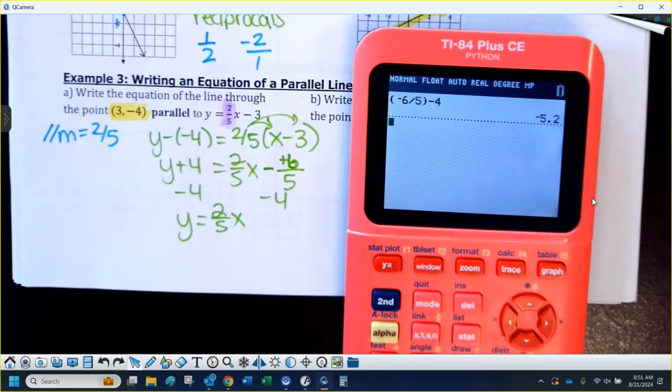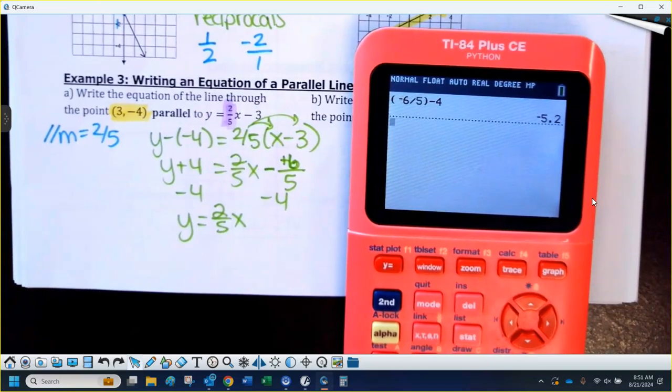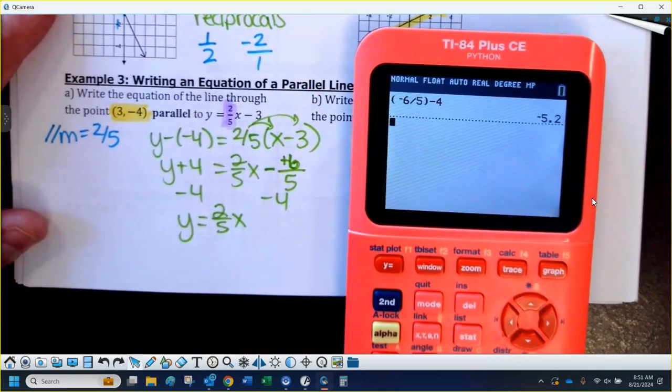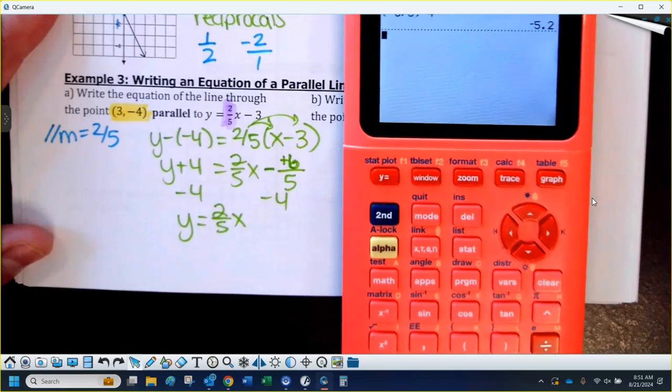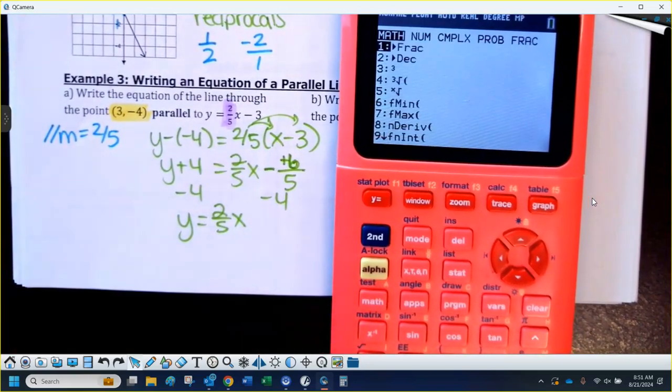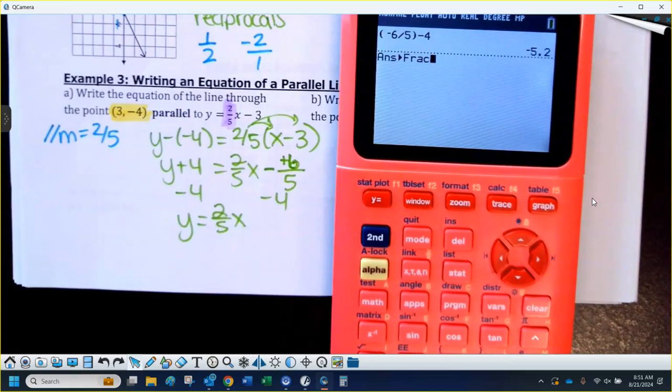And I'm going to hit enter, and it's going to give me a decimal. I know you probably could figure this out, but I want to show this to you real quick. If you get a decimal, and Math Excel always seems to want a fraction, this is my favorite thing. Just hit the math button, and then hit enter twice. And it will convert any decimal you have into a fraction for you in lowest terms.